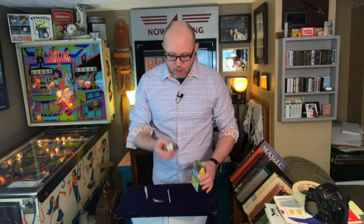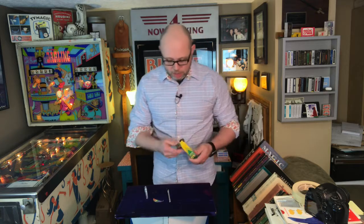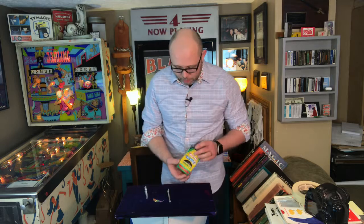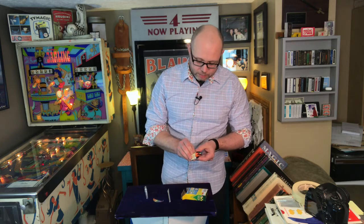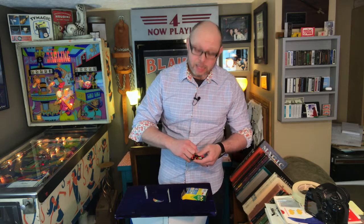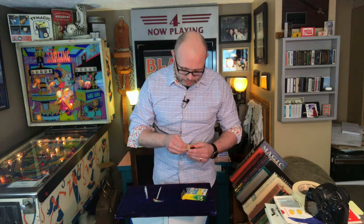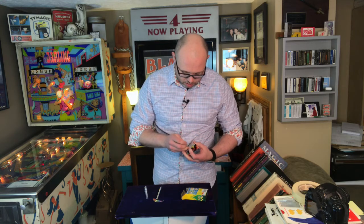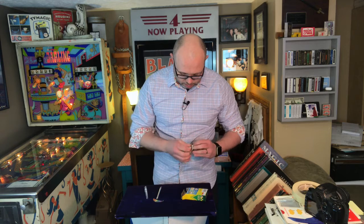Okay, once you've got your crayons cut now in half, you can insert them into the box to see how they fit. And I can see right there that they fit just fine and they vanish completely. So what you want to do now is take the tape off that was holding up the front part of the crayons, the top, and we're just going to dress it up. We're going to clean up this so that no tape is seen through the little window. So take this off here. And that's why we use masking tape, because masking tape pulls off real nice. Okay, there we go. Perfect. There you can see the beautiful colors.